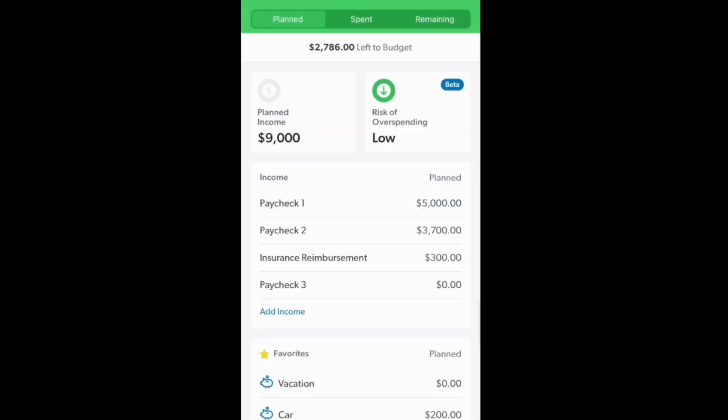Now, what we're going to see here is up here on the top right, you'll see that risk of overspending is low. You'll see there it might say Paycheck Planning Setup, and if you haven't messed with it, I've played around with it a little bit, so it's already quote unquote set up in this account. But when you do it for the first time, right where you see that risk of overspending low, that's going to be for paycheck planning. And so I'm going to click on that.